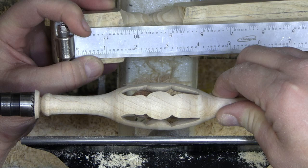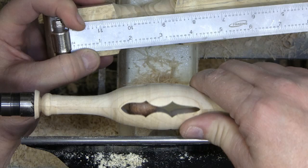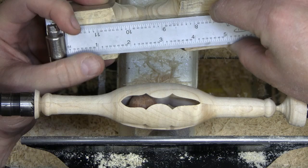Okay. Now, if I wanted to, I could have just made this one nice smooth curve and made that whole thing thin. Yeah, in fact, that would probably be good for a demo. That way you could see the curvature of that whole thing. So I'll probably do that next time I do that.